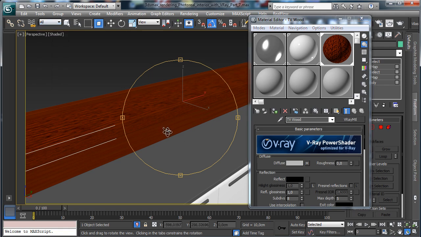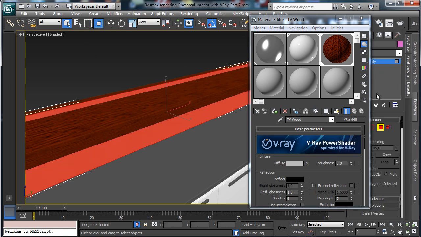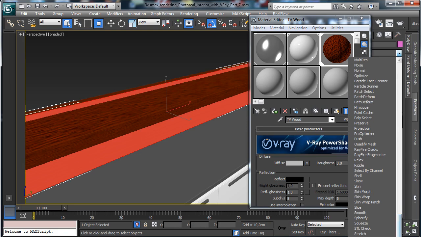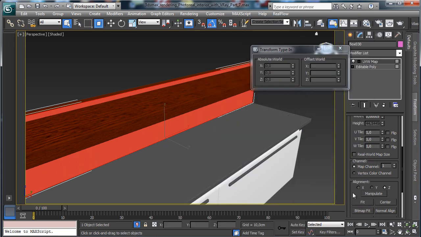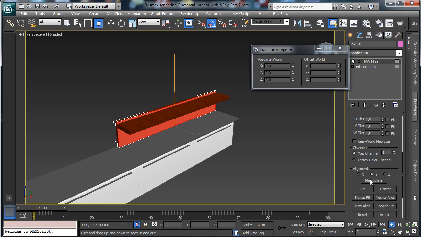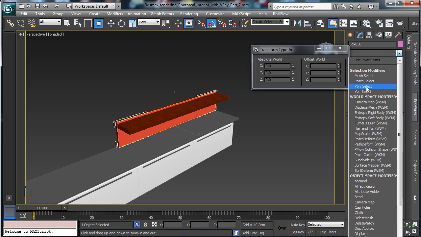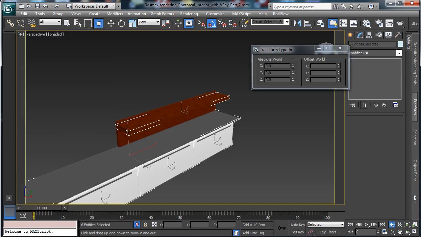Let's do the same for the other mesh there. So we say that this face has a UV map. Okay, and then edit, select, invert.